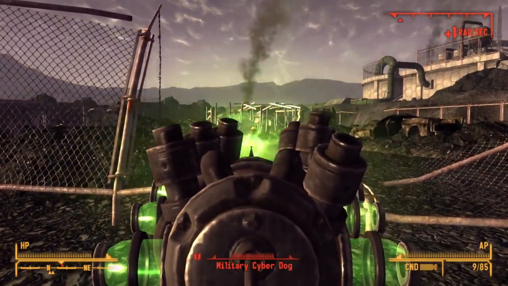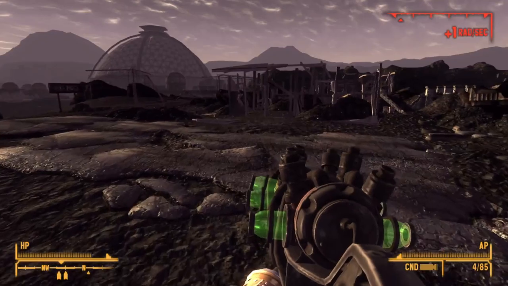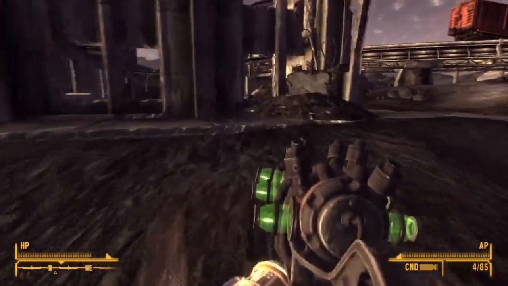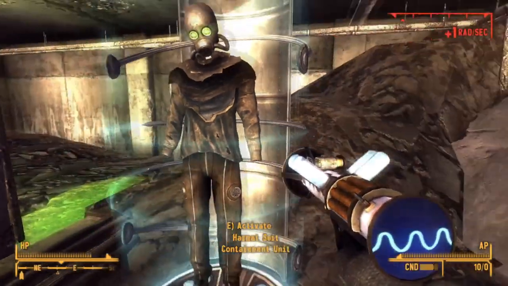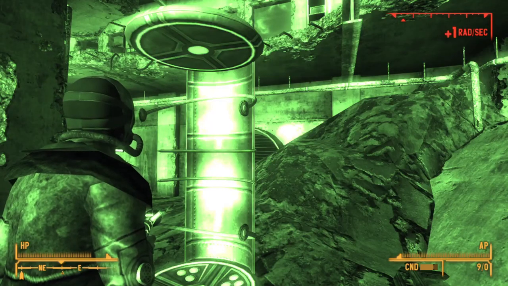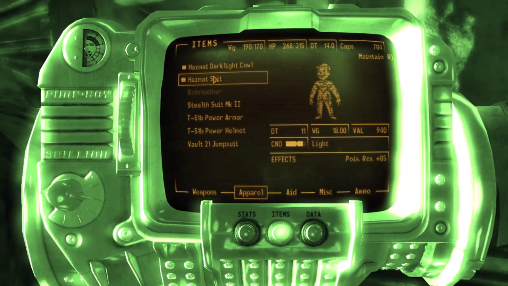Not all of science! I'll stop you! You fiend! Once I learn how to run, I really wish running was an option. Not gonna lie. Oh, we got a power suit. We got a new suit down there. The hazmat suit. Ooh. We can always try it on. Night vision goggles. And we look spooky. What does this thing do anyways besides night vision? Poison resistance plus 85. Neat.